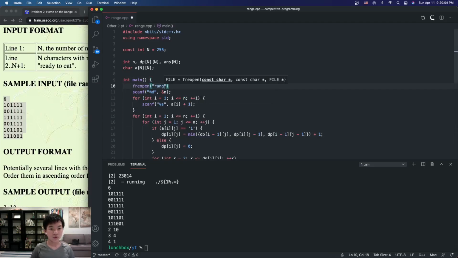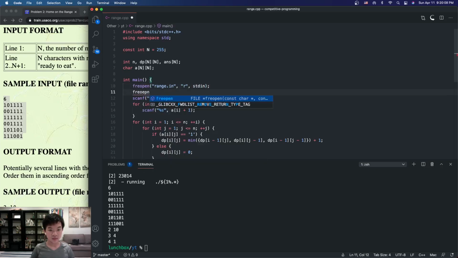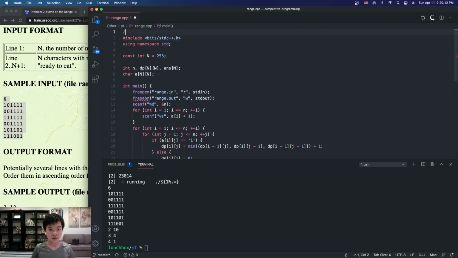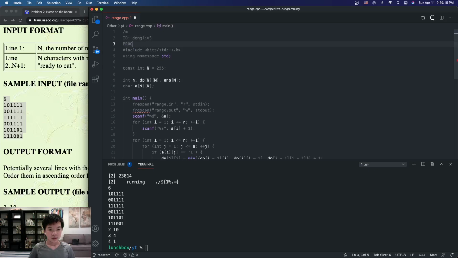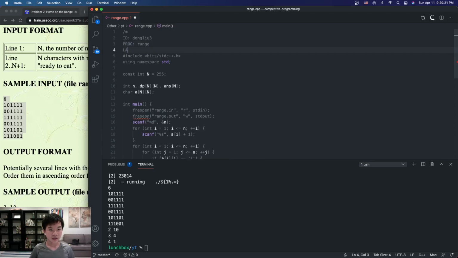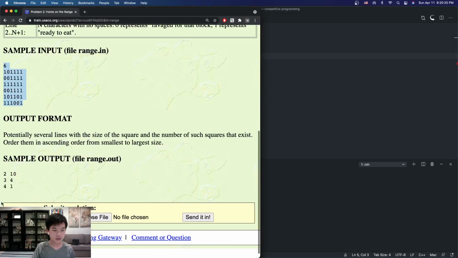Let's open range.in, read, and let's open range.out, write to stdout. This is called range in the language. All right, so let's submit this.